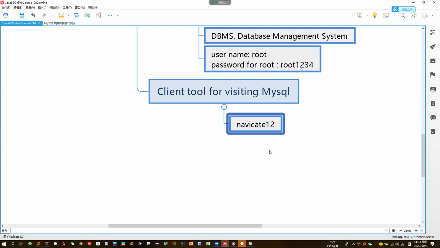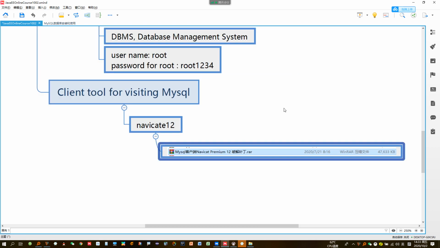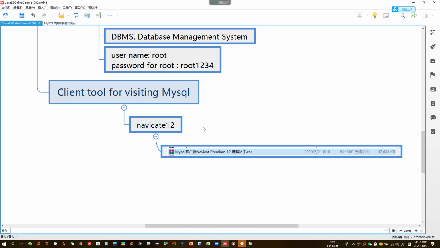Since this is online and we are in different countries, we have different cultures, different study customs and environments, and it's maybe a little difficult for me to give the installation files to you. So you can download by yourself. If you could not find the installation file, you can tell me, and I can try to send it to you.